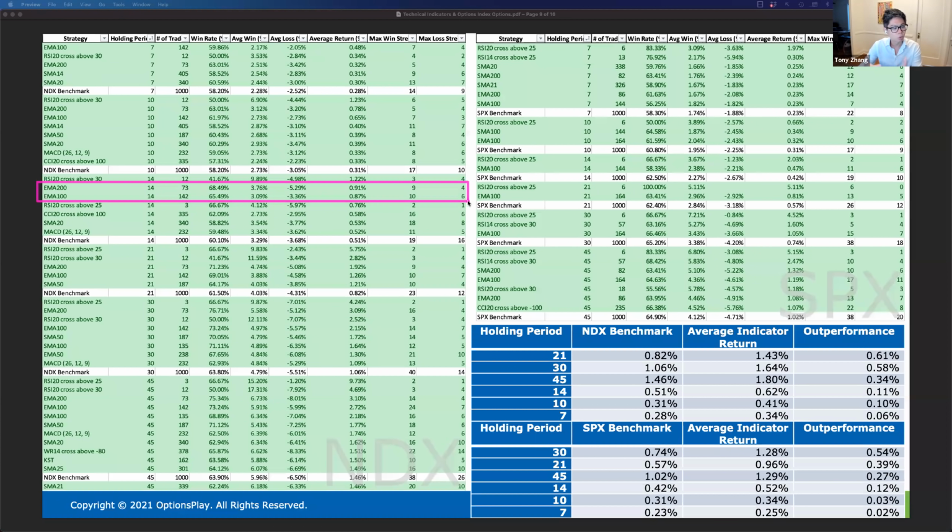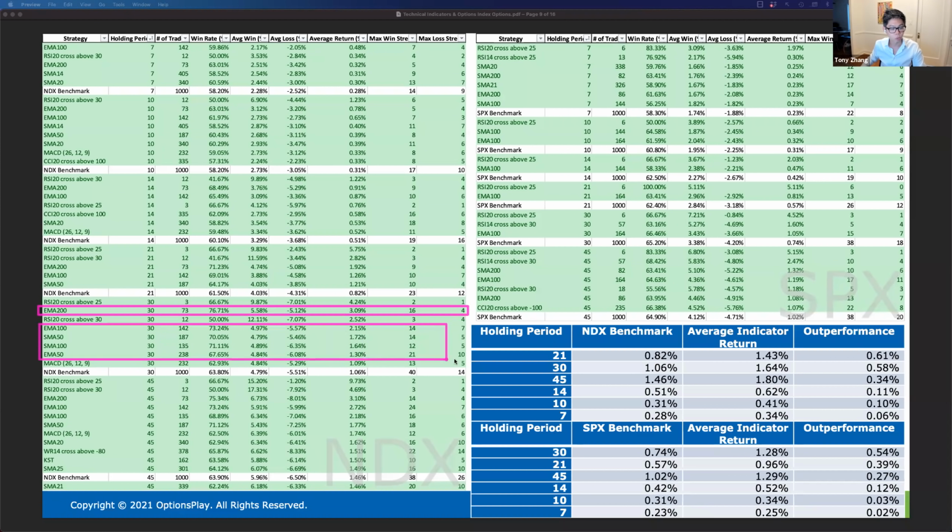And that's my only real way to explain why EMA 200 outperforms all of the shorter period EMAs, which you would think would perform better on these short-term holding periods. But the long-term EMAs do perform better here when we're trading indices. And again, this is only specific to indices, the Nasdaq-100 and the S&P 500. We did a separate backtest on stocks, and the observations from stocks and indices are different from each other.